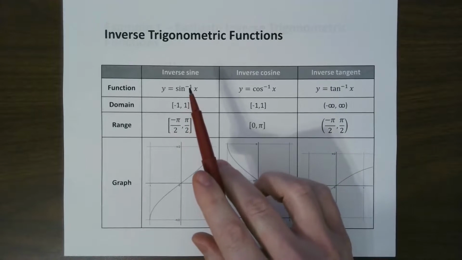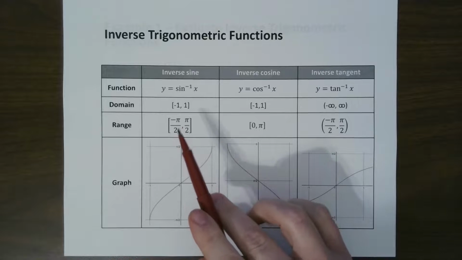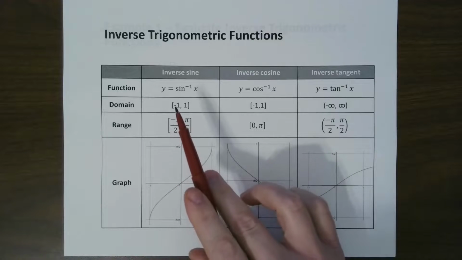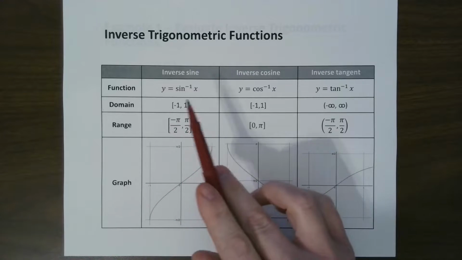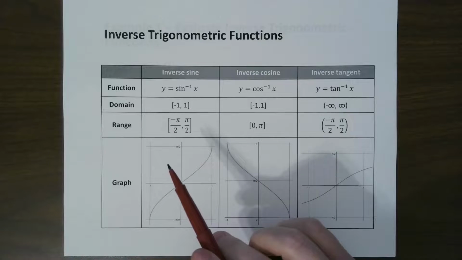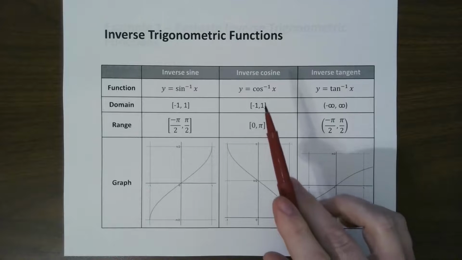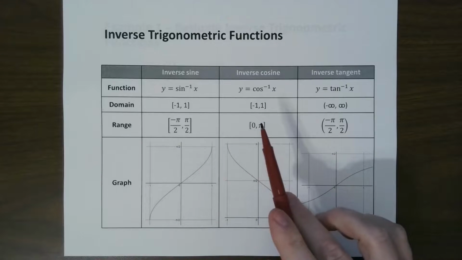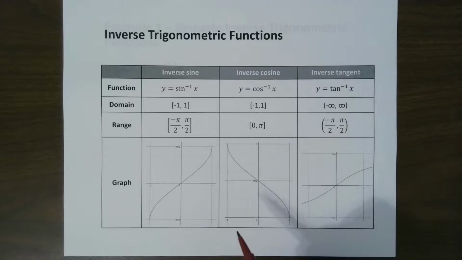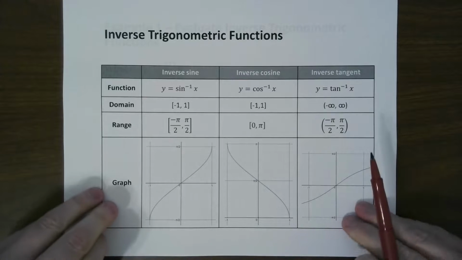If you notice, this one is between negative pi over 2 and pi over 2. The domain is negative 1 to 1. In other words, you cannot go outside of negative 1 and 1. And you can look at all these. So basically, they're going to stay within these boundaries no matter what. So that's going to come into account because we're going to look at them depending on which quadrant they're in and things like that, which I'll talk about in a little bit.